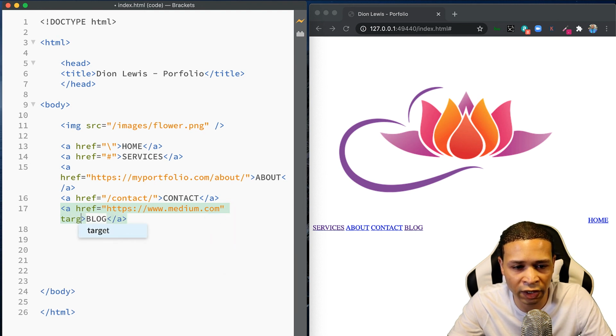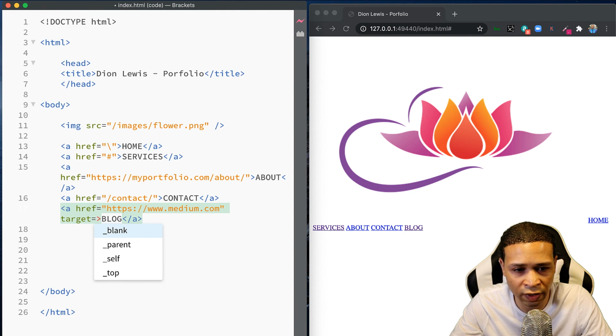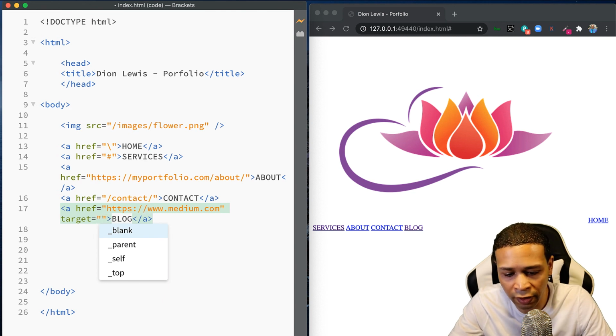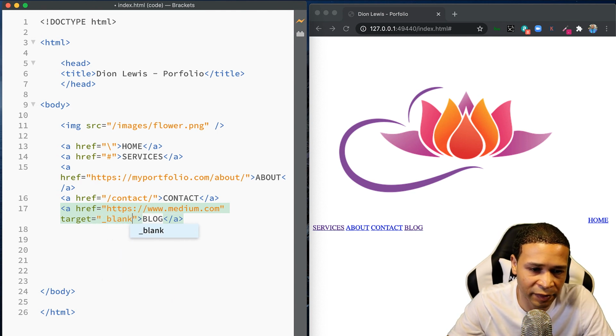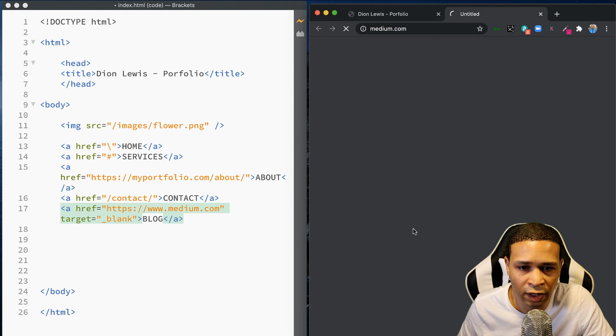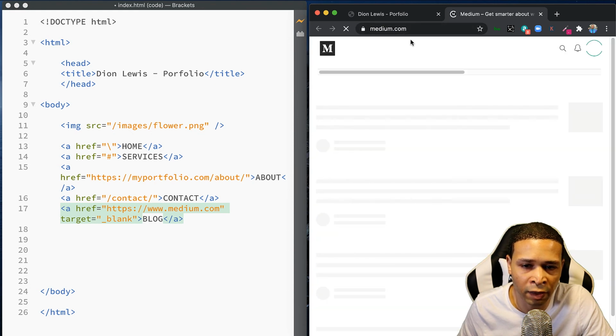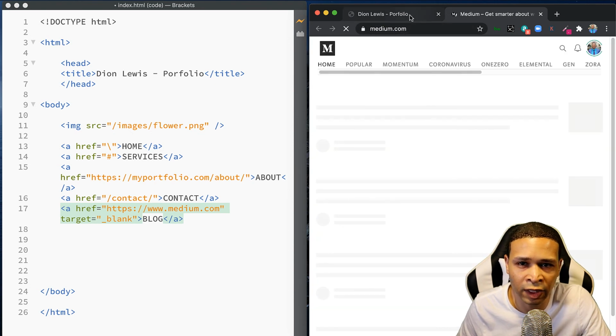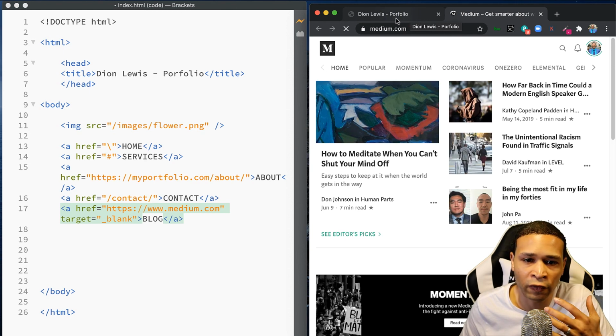And to do that, you would just type in target equals, and if you put underscore blank, that will open this in a new tab. So if I click this, that will open medium.com in a new tab instead of taking the person all the way off of your site.